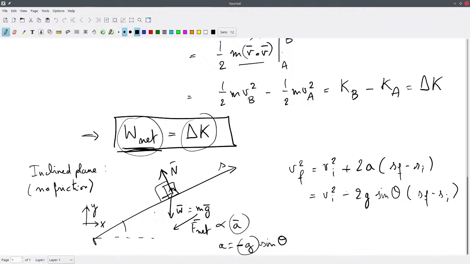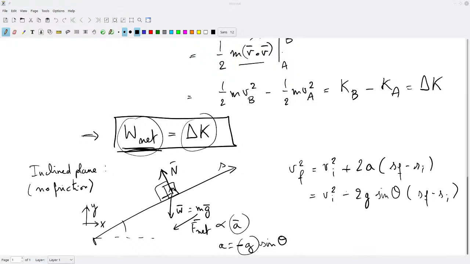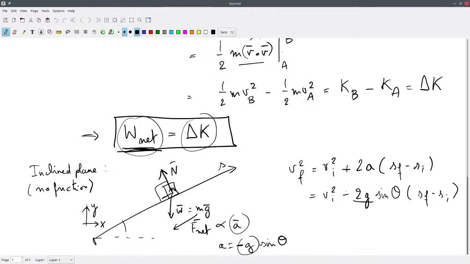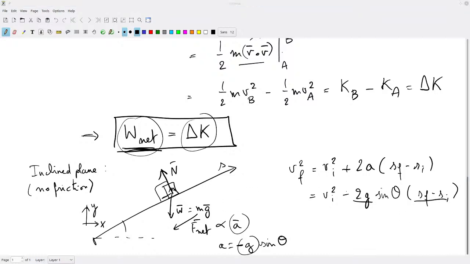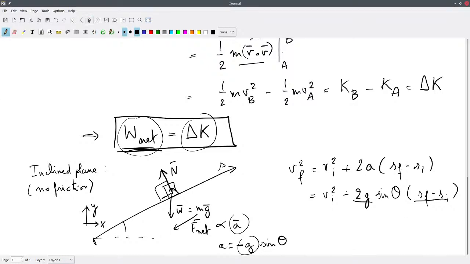So if you go through the full Newton's second law derivation, you'll see that the mass drops out, and of course it has to, because we know that the acceleration here is the thing that needs to go into that formula and be multiplied by the change in the coordinate s. So now let's see how we would solve a problem like this with the work energy theorem.